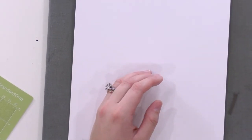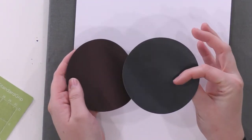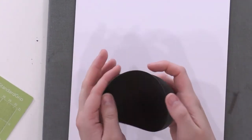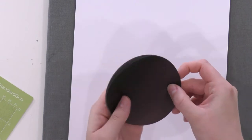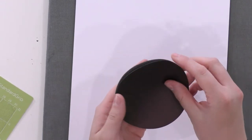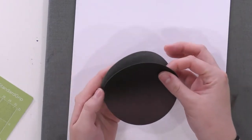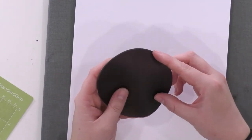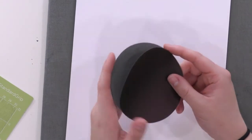So we have our front and our back. I'm going to use black leather for the back. And it's just going to make it a little bit sturdier for us. So I'm going to go ahead and iron it on first. And then we're going to use hot glue. And I'm going to hot glue these onto each other. And then we're going to go through and stitch the edges. And then we're going to seal it. And then we're going to be done. It's going to be super easy.